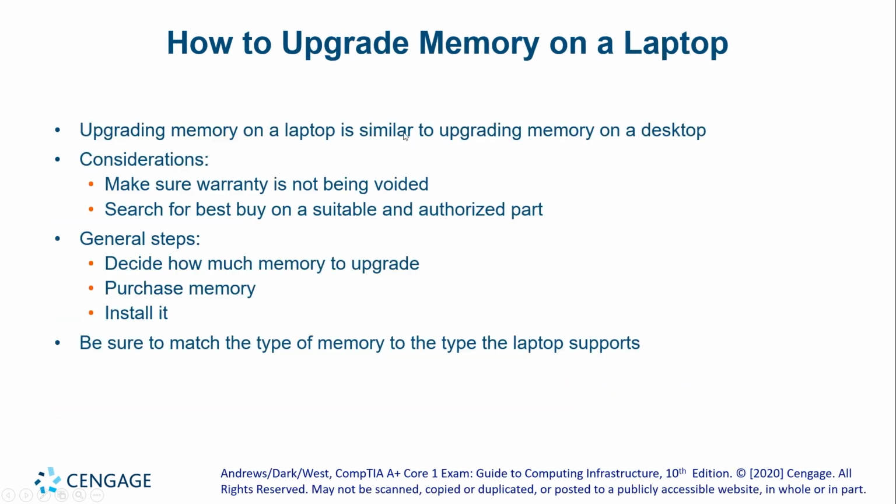Upgrading in the laptop is similar. Make sure you're not voiding the warranty. Search for the best buy on suitable or authorized parts. It's a good idea to go back to the manufacturer. Decide how much to upgrade, purchase it, and install it. That's pretty simple. Make sure that it matches the type of memory that the laptop has or supports.